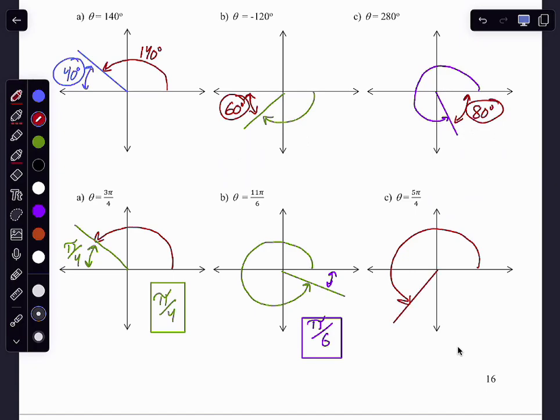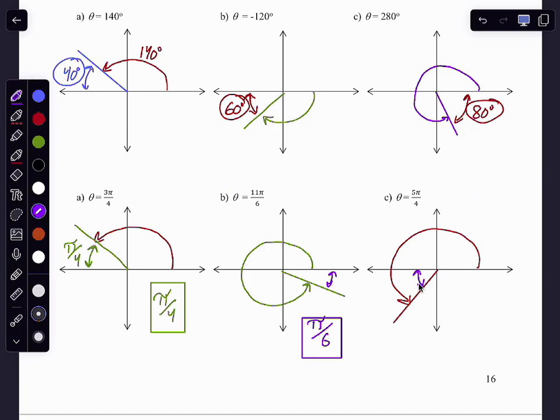Maybe I should have done more like this one, but do you notice like this one, when I'm finding this distance, I don't keep going the same direction, where a lot of these I kind of went the same direction. I don't want this turn. I don't want this turn right here. I want the turn that's closest to the x-axis. So you want to go the shortest path to the x-axis.